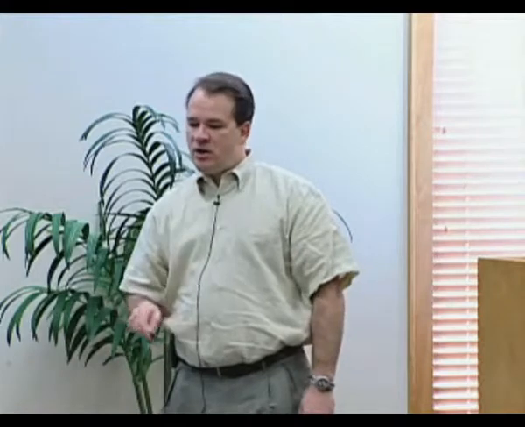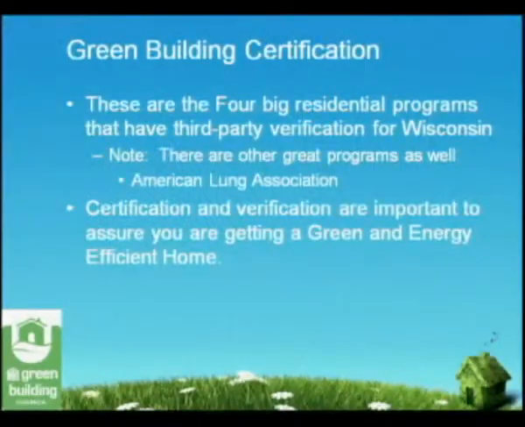We have Greenbuilt Homes, which is a Wisconsin nonprofit sponsored through the Wisconsin Environmental Initiative. We have the National Association of Home Builders program, the Green Building Program. It's in right now for ANSI certification, so that's another integrity component of their particular program. And then LEED H is what they call it, and that's the LEED program for residential construction. These are really the four big ones that are available now, especially on the building side, that have third-party verification for the state of Wisconsin.